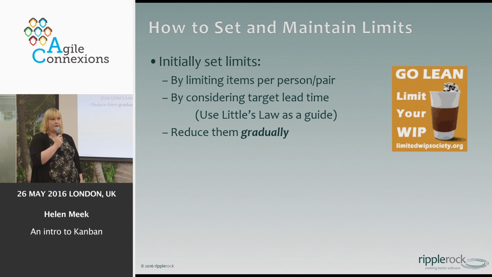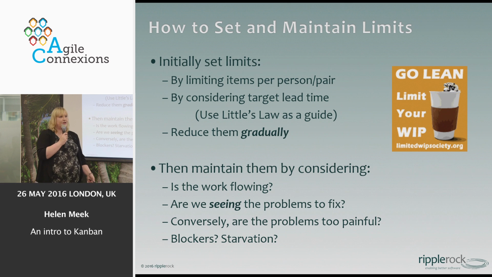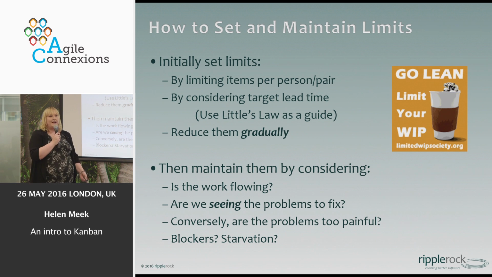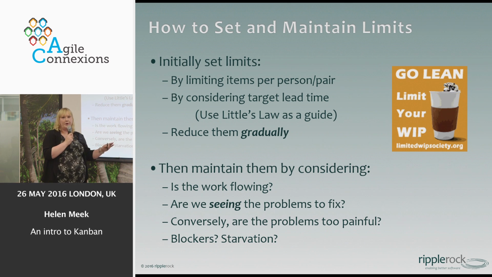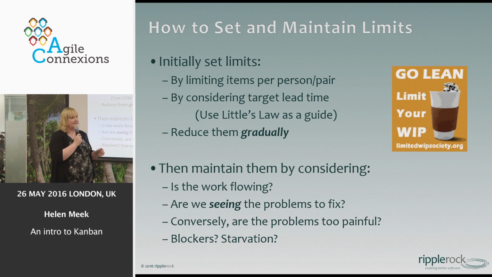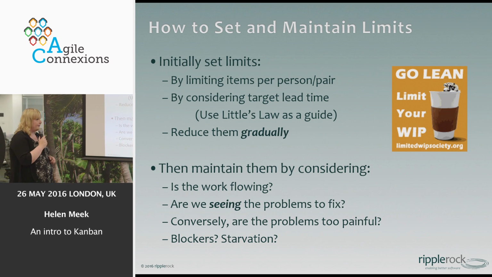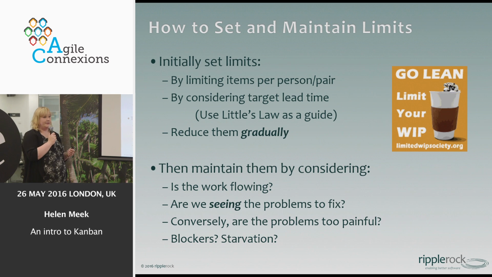Start with whatever you think is appropriate and reduce them gradually over time. And the way that you're going to know if your WIP limits are high or low is because you're going to see it happening on the board. If you have lots of bottlenecks, lots of work building up, that's a problem. If you have lots of columns on your board, state columns that are empty, that's starvation. That means we haven't got enough work. That's a symptom of another problem. If you have lots of things in waiting or blocked, again, that's a symptom of a problem that we have to solve. Okay? So start with what you think your WIP limits would be and gradually reduce them over time, and do that through improving the system that you work within.